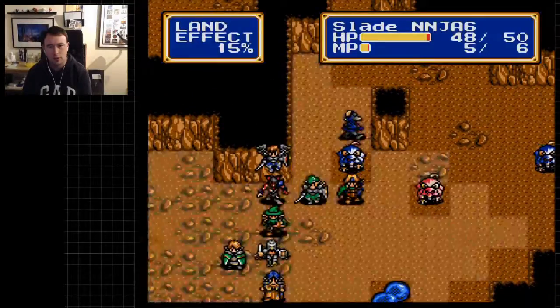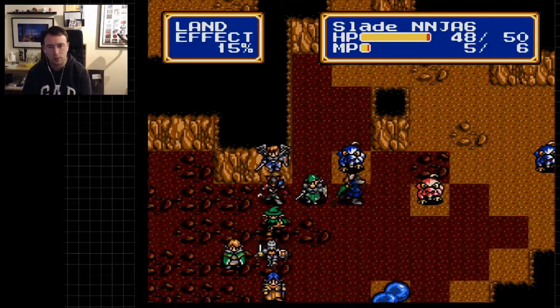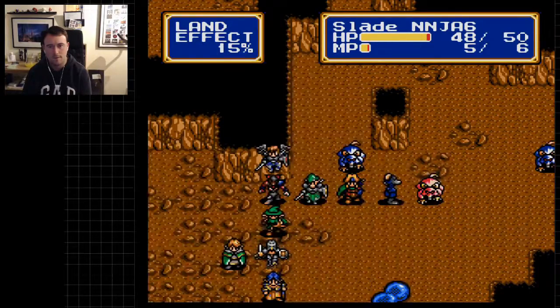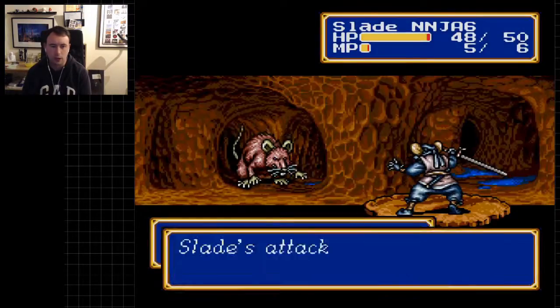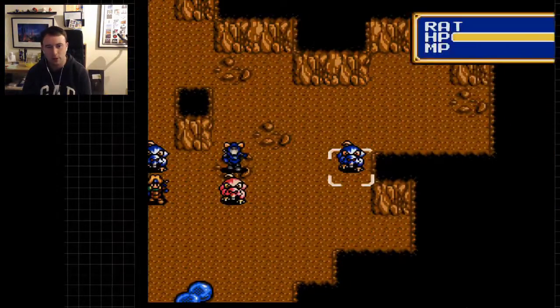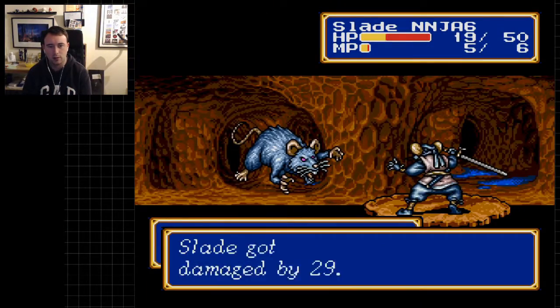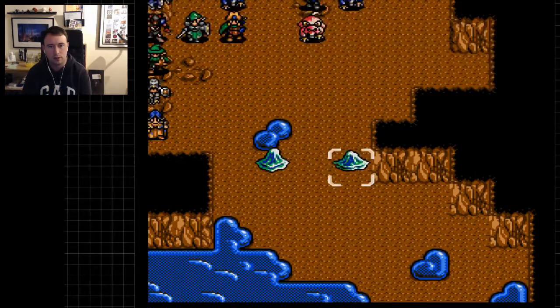Should I just focus Willard? Because that Bolt 2 is going to be a pain in the ass, isn't it? I think I should just go all out and try and kill Willard off before he can get another attack off, because Bolt 2 is such an annoying spell. I might lose Slade in the long run for it, but it's definitely worth doing.